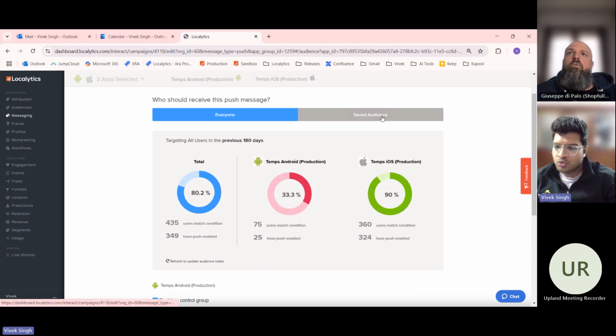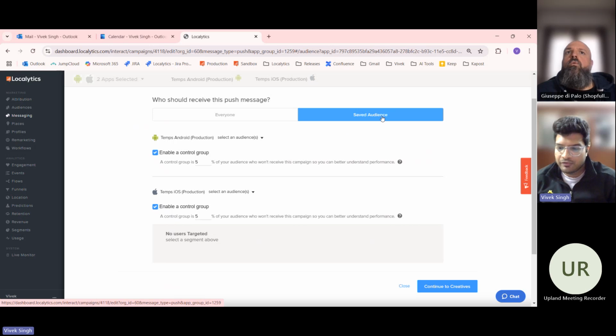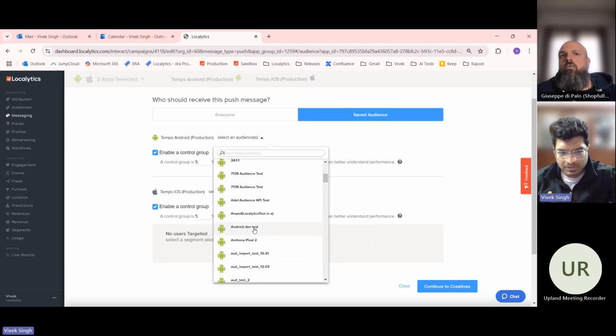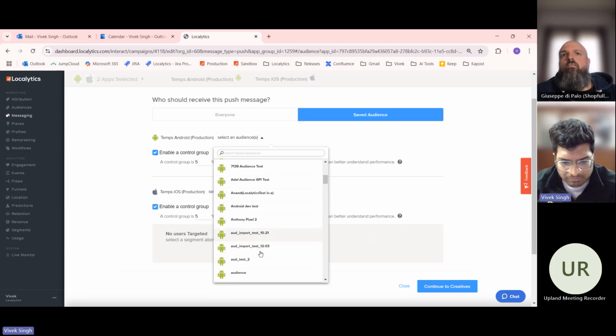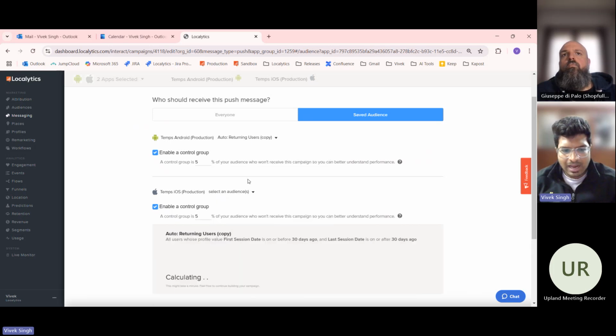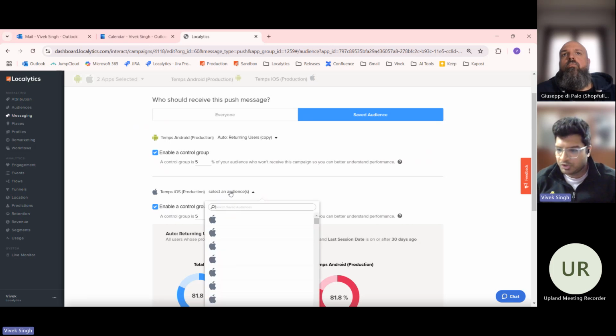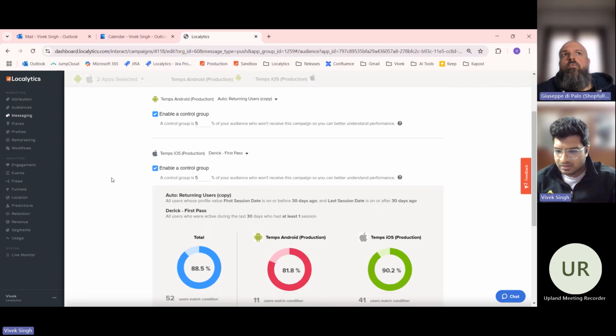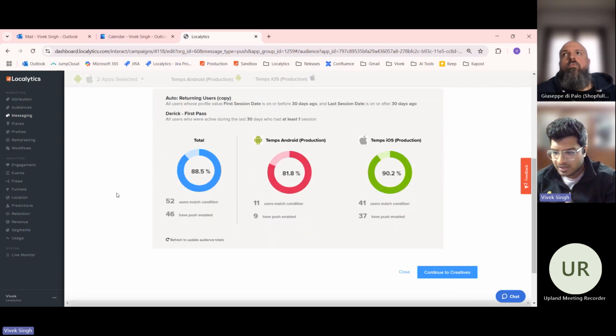But let's assume that you want to select audiences that you have created already for Android and iOS. So you have an option to select an audience for Android. I'm going to open up this Android list, which you can see, and I'm going to select, let's say, this one. And for iOS, I'm going to open up the drop down and I'm going to select this. Okay. Perfect. So your two lists will be available. And then you can go ahead, make those selections. As you can see, they've been populated and then you can click on continue.